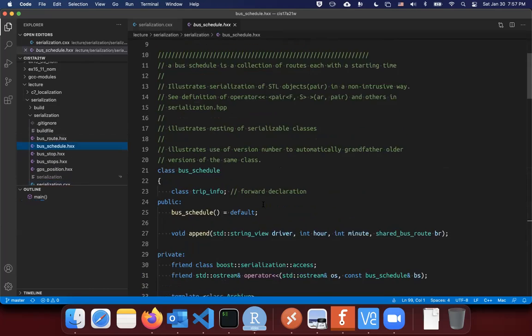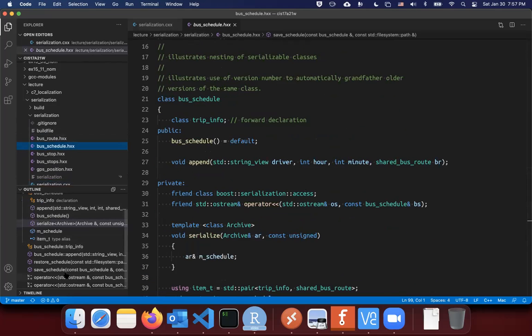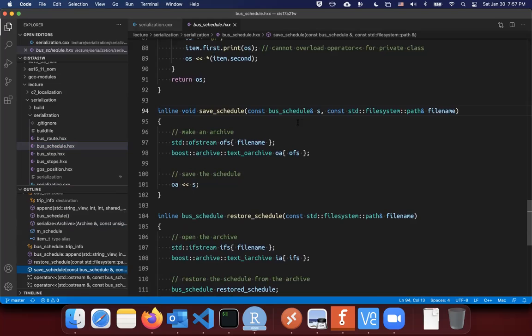And so if we look at the schedule, how did we save a schedule? Now you've got a schedule object, and you've got a path to save to a file. Last lecture we talked about the file system and basic I/O. So if you recall, now we're going to use ofstream to write to a file. It's an output file stream, that's what it stands for, and it just uses the standard library, which works really well.